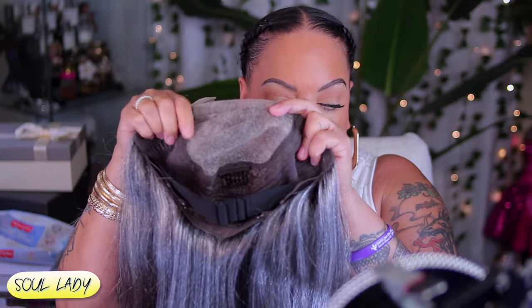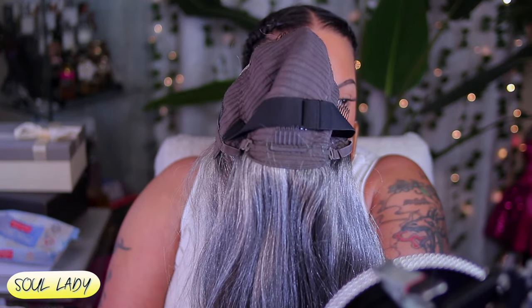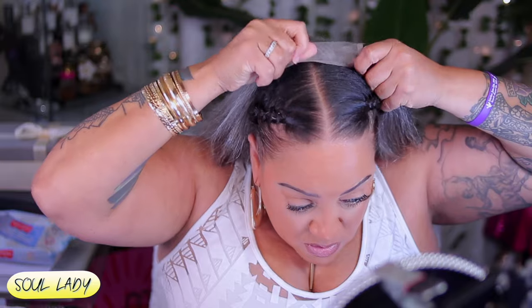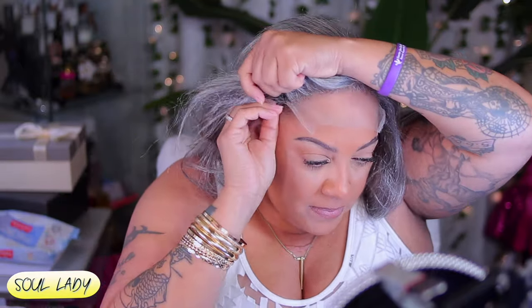They sent me this salt and pepper 5x5 closure unit, and it does come with a few amenities, but it also comes with an elastic band that is sewn in it, and it does have the combs in their proper alignment. So let's go ahead, girl, and put this wig on, because the lace is melting, baby, Swiss lace.